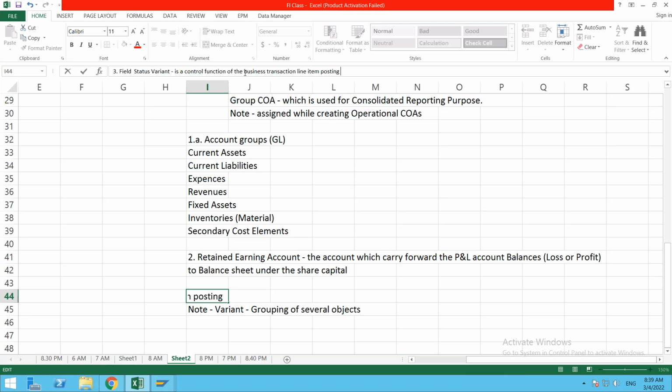It is a control function for the field status of business transactions. So field status variant is a control function of the field status of business transaction line item posting with reference to GL account.